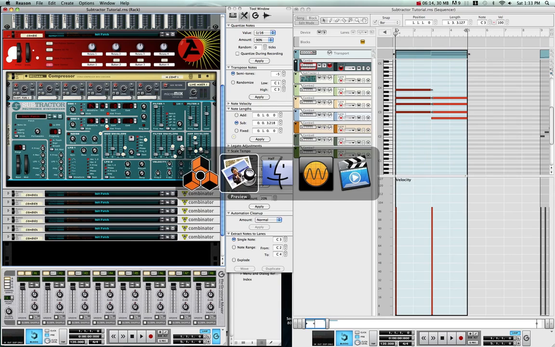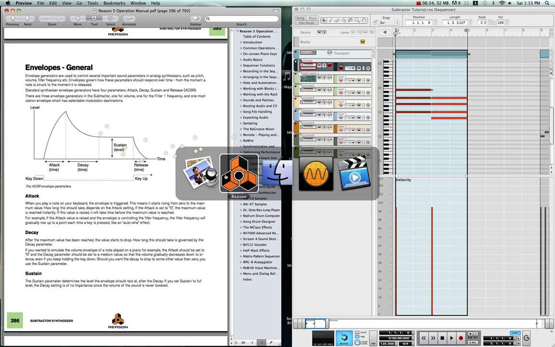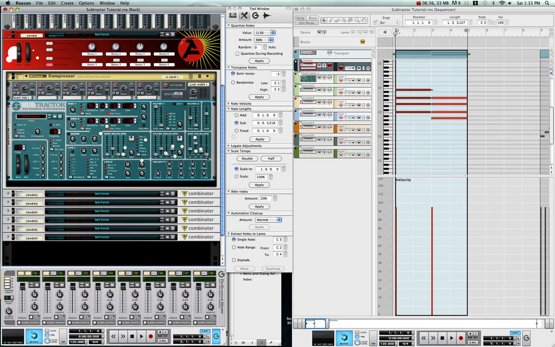The release knob is, here it is, key up. Once you let go of the key, the release time kicks in, and it sets a fade out for the sound. The longer the release time, the longer the sound will fade out when you've let go of the key. The shorter the release time, the shorter the fade out. And if it's on 0, the fade out will be instant, so the sound will just cut off.